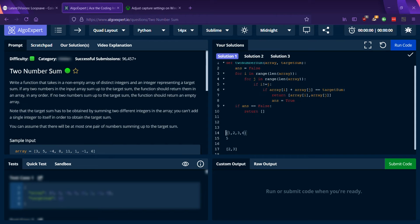So we know what our input is going to be. This is what the tester is going to give us. And we know what our output is going to be. This is basically saying you can't sum a number twice. Like if we're asking for 4, the number 4 is the output. You can't sum 2 twice. You have to do just 1 and 3. Okay, so I'm just going to do one more example.